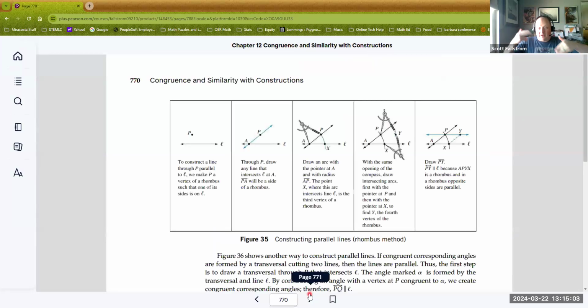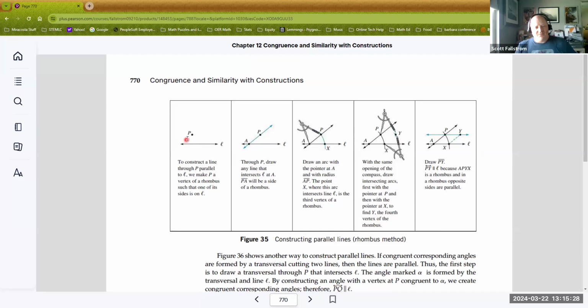What we know about parallel lines is we need to have two lines and a transversal, and we get alternate interior and alternate exterior angles. So we can actually construct it, and I'll do a separate recording for each of these using the compass and straight edge.